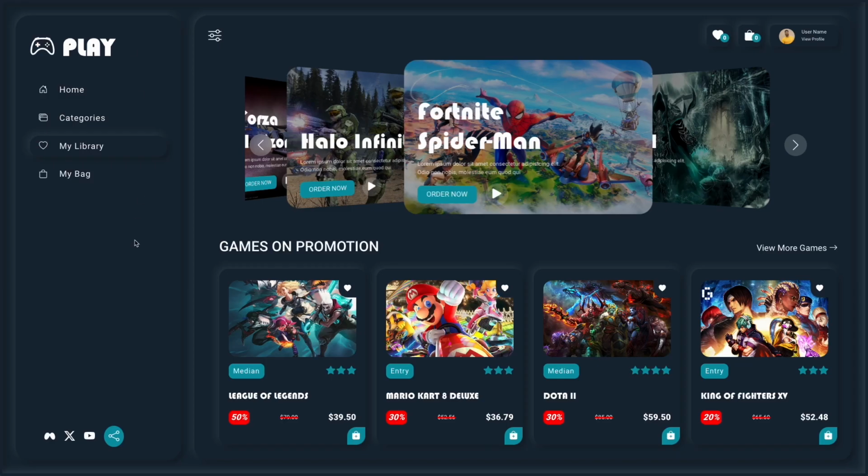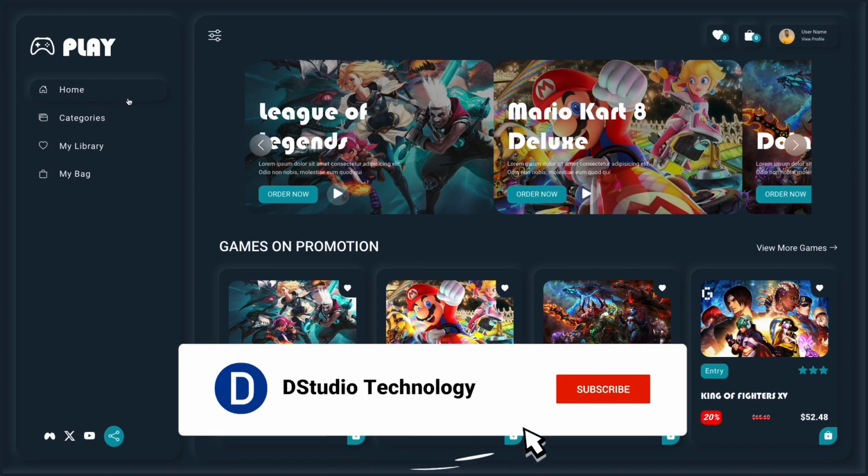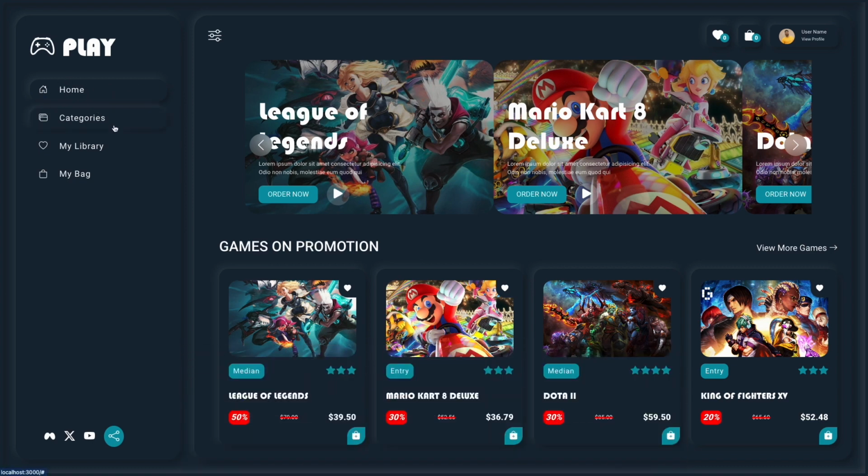So once we've done that, we're going back to the browser, just going to reload the page. And you can see the home button has been set to active by default because you can see the box shadow surrounding it, right? So this is not just a hovering effect. If you click it, this one will be changed to that box shadow one as well. This one changes, going back to home, that one changes as well. So everything's working all fine. This is how we do the navigation active status change in React.js.